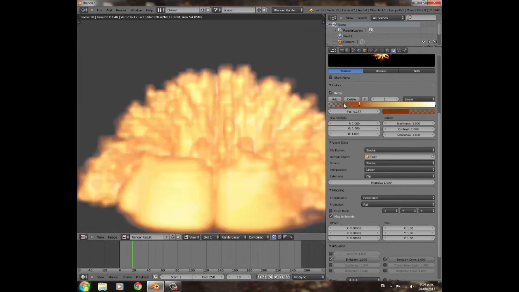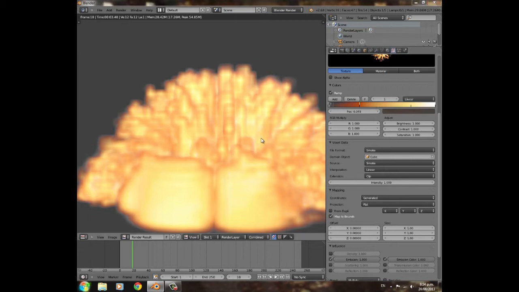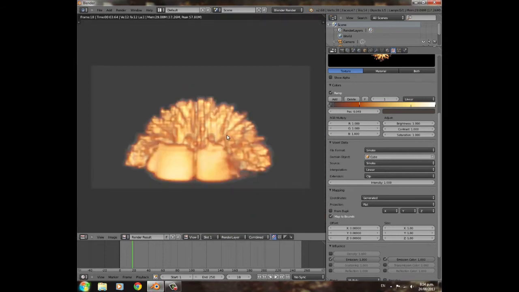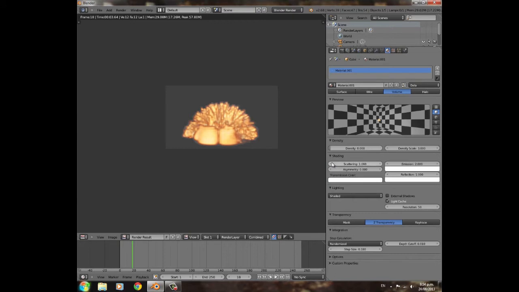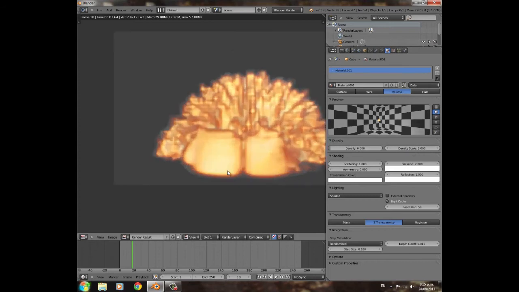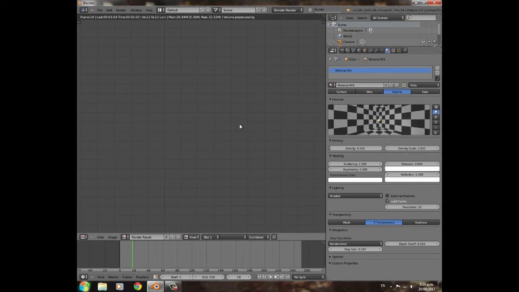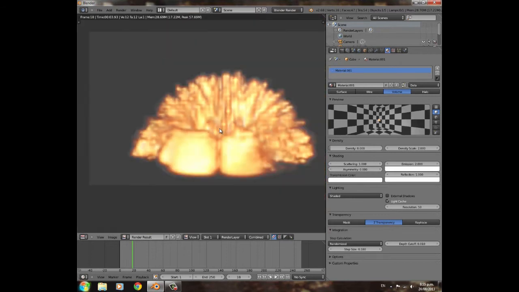What you might want to also do is add one more. Turn the alpha up, but drag this down to quite a greyish colour, and render that out, see what that does. So it looks okay. Maybe the scattering is a bit too high. The scattering is pretty much how dark it is, the density is how dense it looks. I'm guessing this is maybe a little bit too dense. Yeah, it's looking a bit nicer.